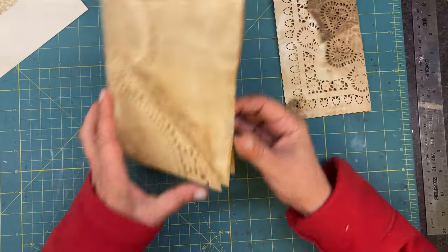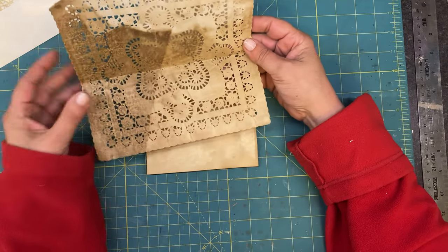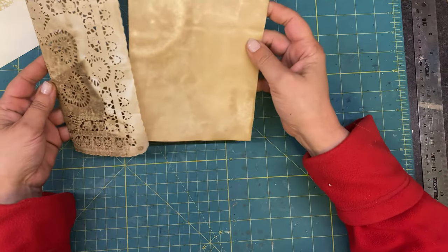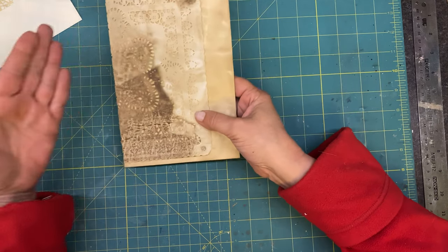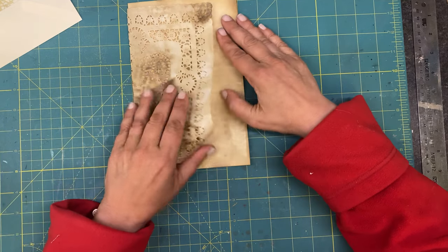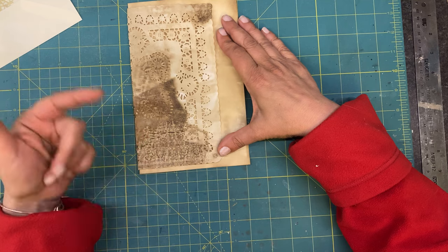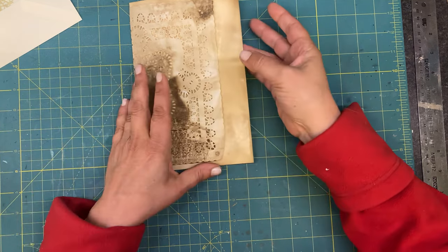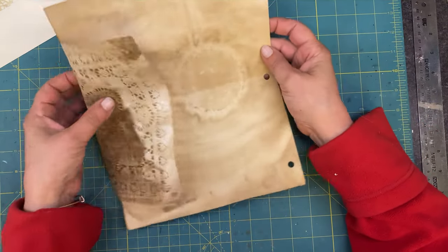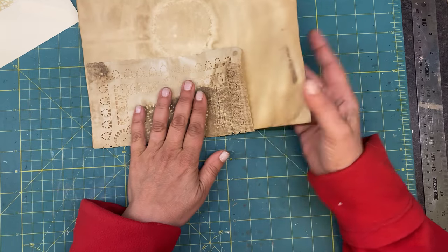Another really easy one - here's our paper, and I have some coffee-dyed ones. You could just slide this on either as just a design element, or you could make it into another pocket. You may want to put something behind it if you don't want it to get caught on things - even a clear piece of vellum or a piece of tracing paper behind it would be helpful. You could put it on the bottom of your page as well, which might work because you're going to have a lot of other pages in between.